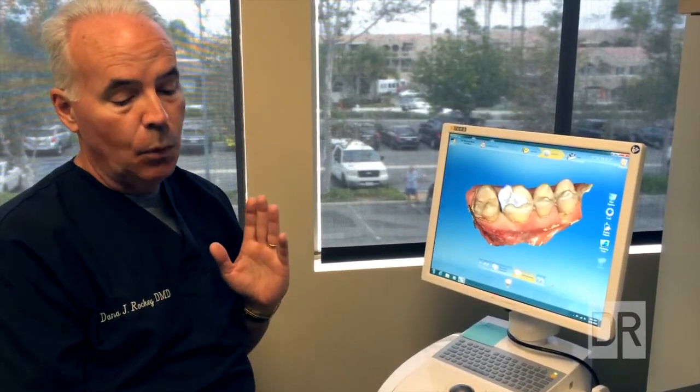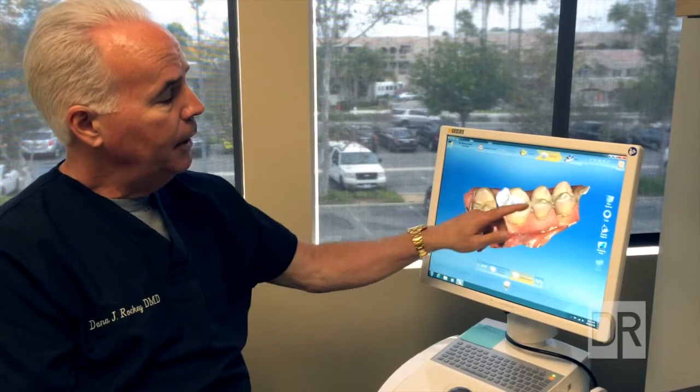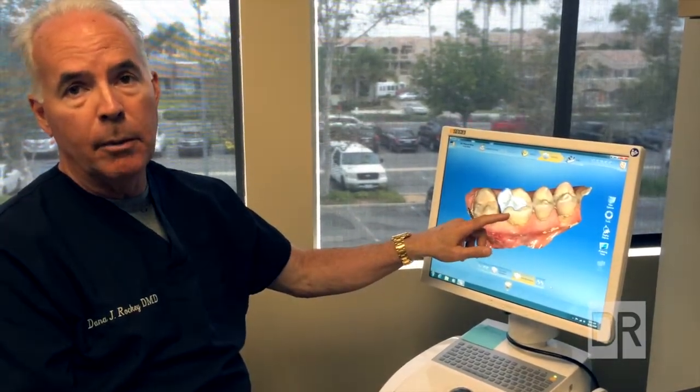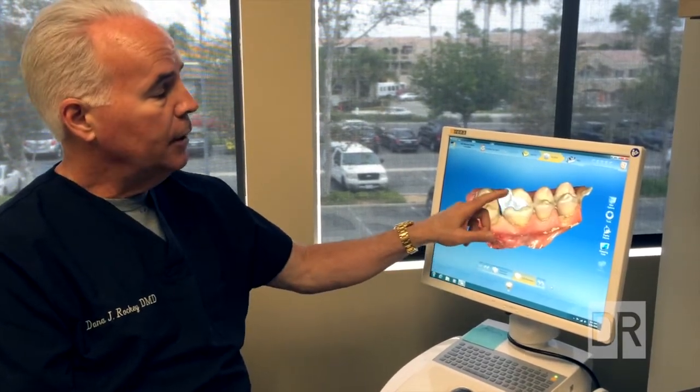So we saved time, we've made it much more efficient for the patient, we've reduced the risk of harming the tooth by having to drill on it twice or manipulate it twice. And we've saved good tooth structure here — rather than 30 years ago, we probably would have already treated this tooth for a crown only, as we didn't have this technology.